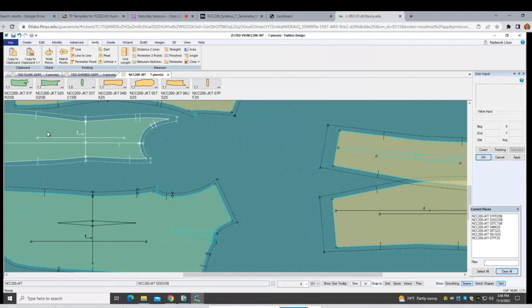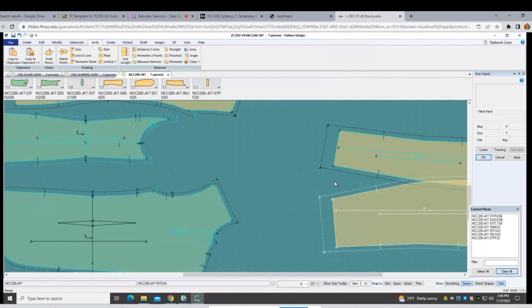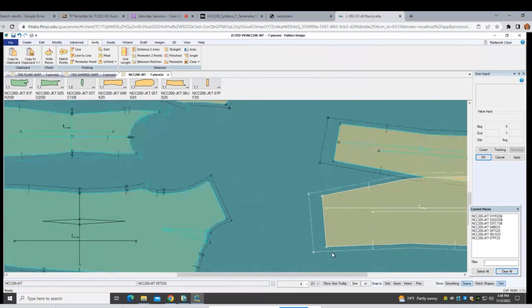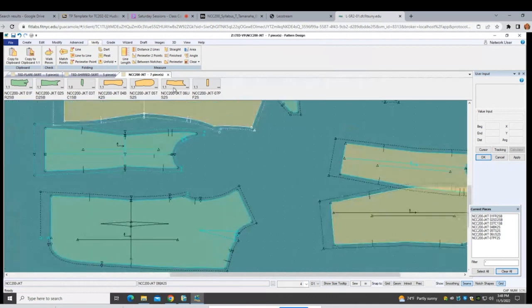If this is the paper pattern, probably you will fold this, right? And then you will trace this line so it goes a little bit out. That's what you do, right? Basically it will be like that.